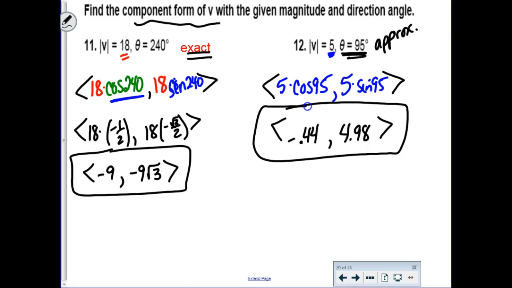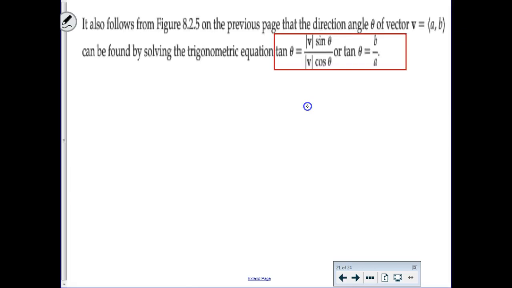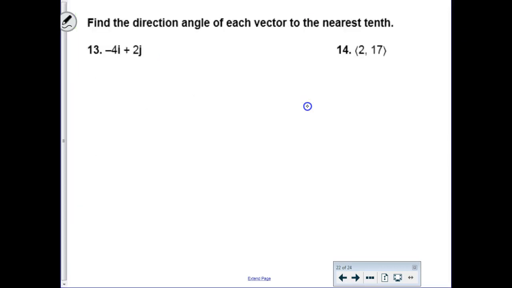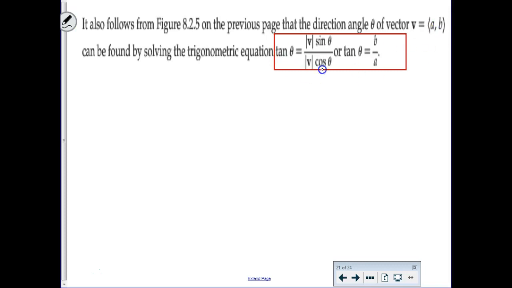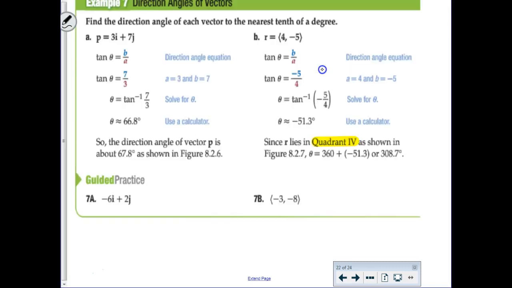And then here's where we're going to tie it all together. What if I give you the weird i j thing? What does that mean? Are you going to be able to find the vector's direction? I guess that's all they want, just the direction. We could have found the magnitude, I'm just not going to bother. They're reminding you that if you have a horizontal and vertical component, which we will, you could use a tangent function to find an angle. That would be the one we'd set up. We could do cotangent, but no one does that. So tangent.